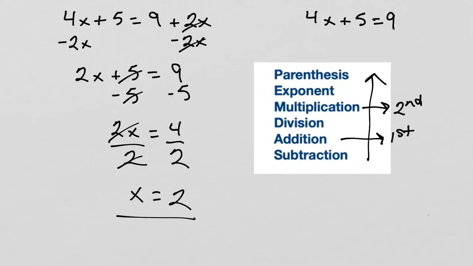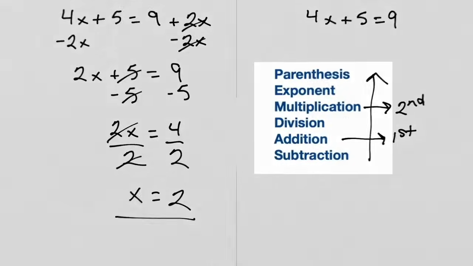Let's take another example. Negative 2y plus 1 equals 3y plus 16. Solve for y. Here again, we want to first move the y's to one side of the equation. You can choose to move the negative 2y or the 3y. I'll move the negative 2y to the other side of the equation. To do that, since we have negative 2y, I will add 2y to both sides of the equation.